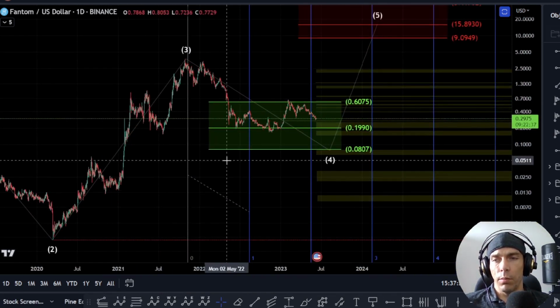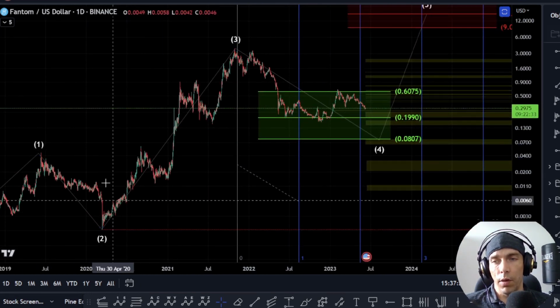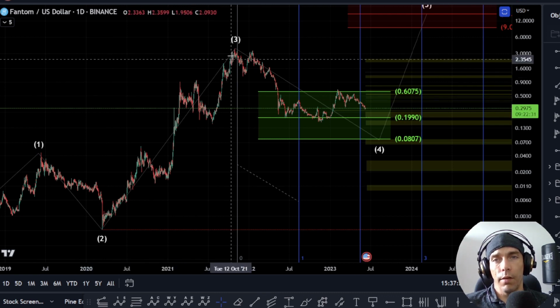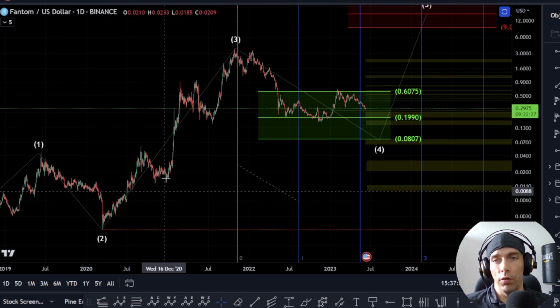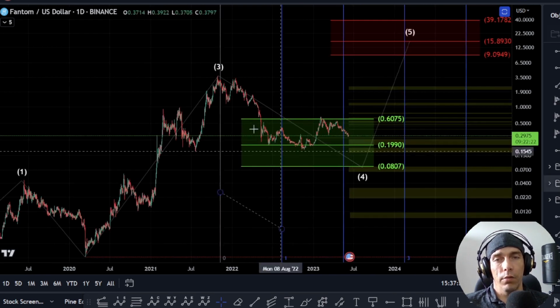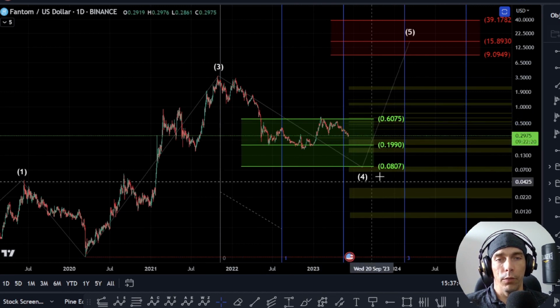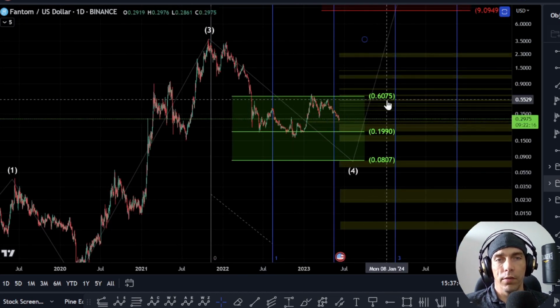Now, the way that I'm looking at this currently is treating this as the high here. If this is the case, this is a wave 2, and then we have this as a 5-wave move up here for this wave 3, where we treat this as 1, 2, 3, 4, and 5 up into the high here. Now, if this is the case, what we could argue is that we're looking for this 4th wave. The 4th wave support zone that we typically look for here would be this 60.75 to this 0.807.